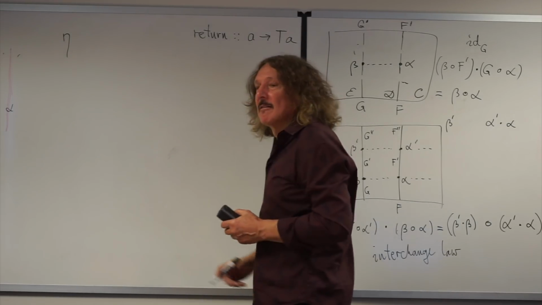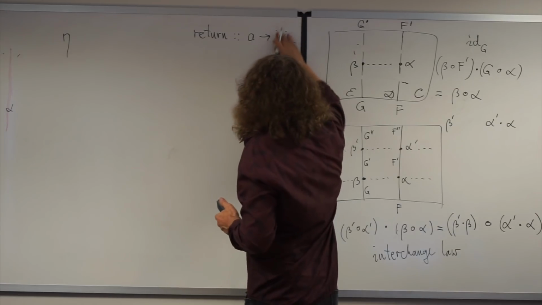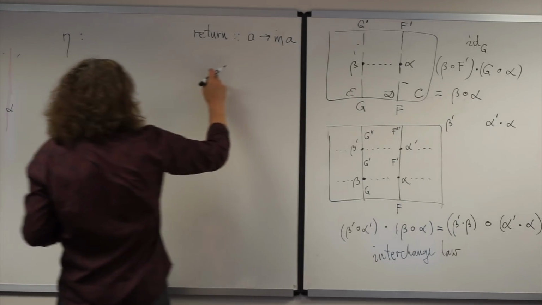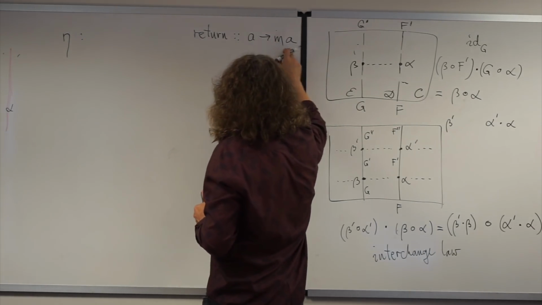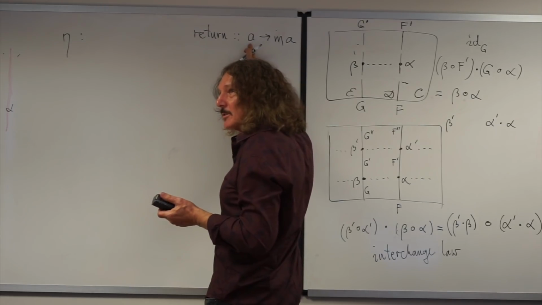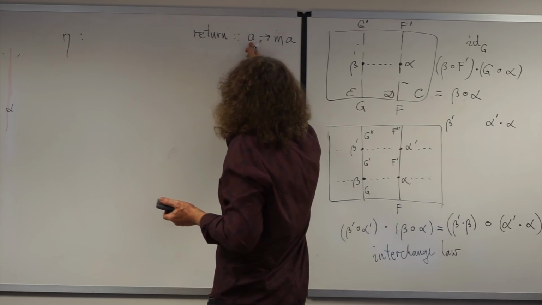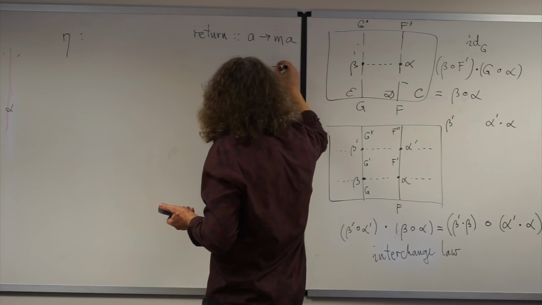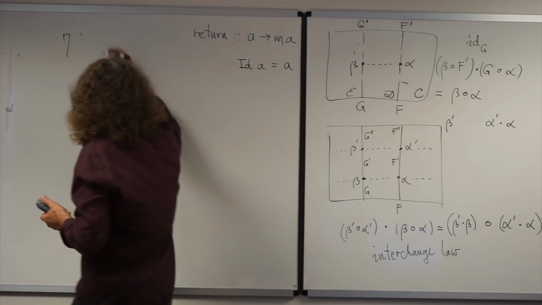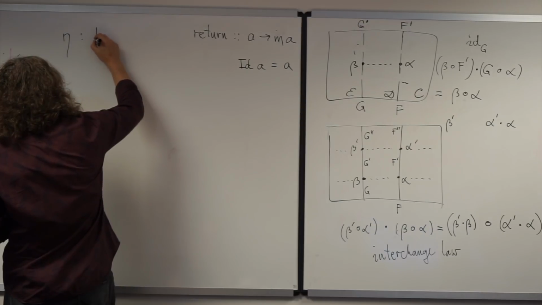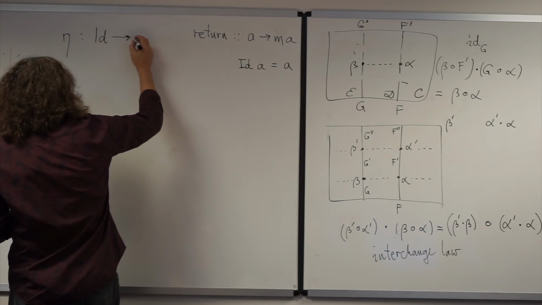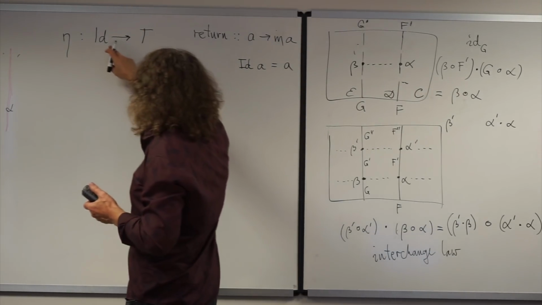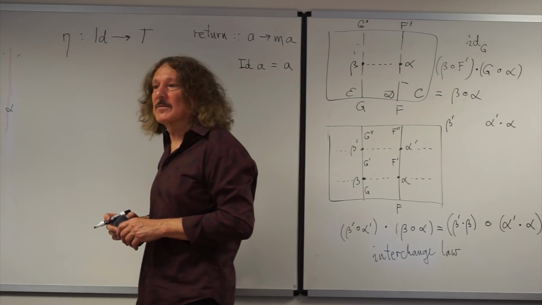So in Haskell we would say M; here we'll say T. The component looks like this, for all A. It's really a natural transformation, from the identity functor. The identity functor acting on A is just equal to A. So eta is a natural transformation from the identity functor to T. Instead of M, I'm writing T. So we have the identity functor, and this functor T, which is our monad.